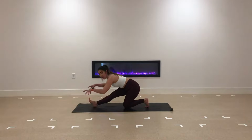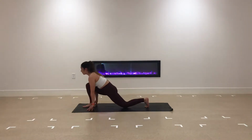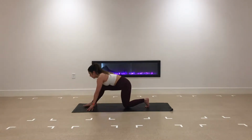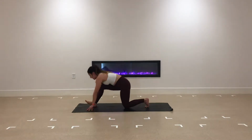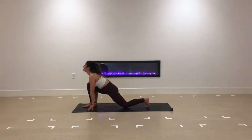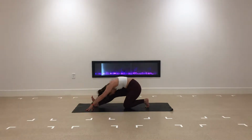If you have two blocks at home, good opportunity for that. Inhale, shift it forward, open the throat, chin lifts. Exhale, pull that right hip back as that right leg straightens. Flex the toes for an added stretch. Let's take 5 more. Inhale, open for a cow pose. Exhale, pull it back, rounding forehead to the knee.